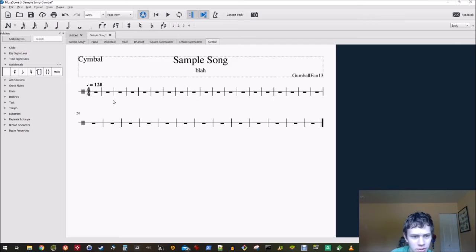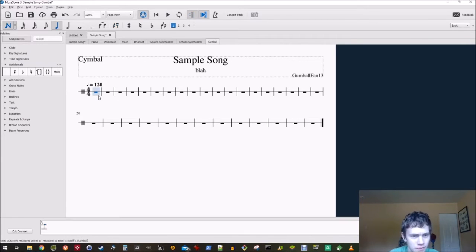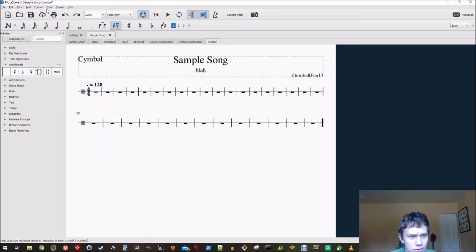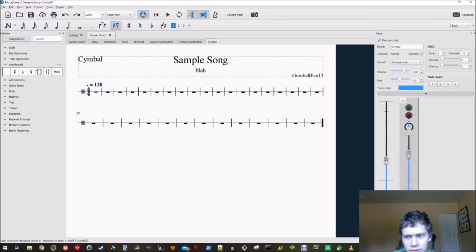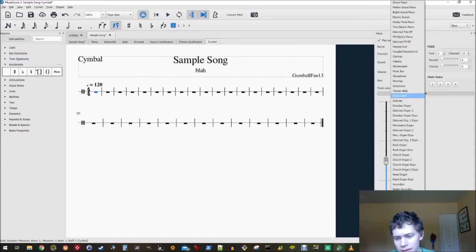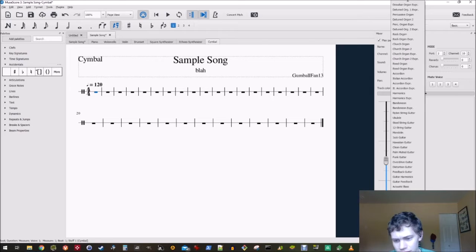So I'm talking about symbols. Usually the way I do symbols is, normally if I type symbol, you usually use the A. But I don't want that. So sometimes what I do is I go to Tools, View, and then hit Mixer. And then click off a drum set, and then I can go down to here and make a different sound from these different instruments.